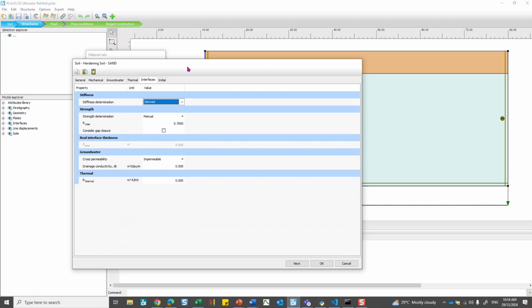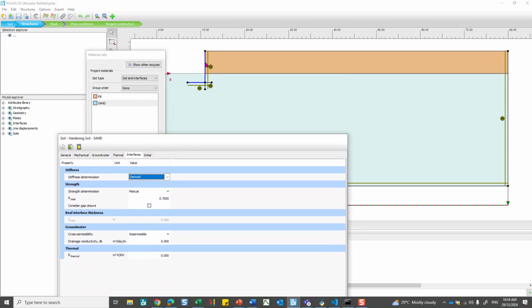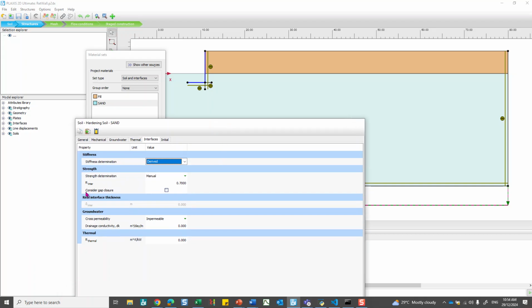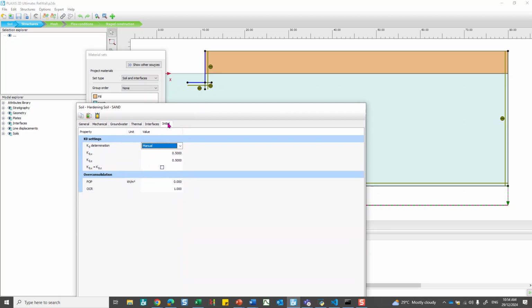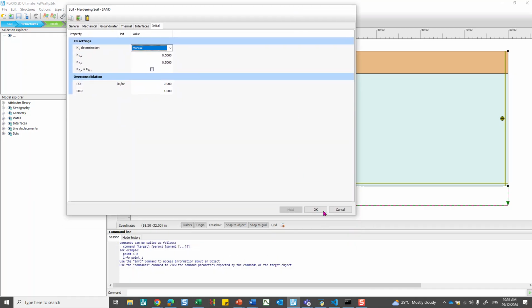So I have an interface of 0.8, because you see here there is an interface here, and the strength of the interface in relation to the main soil is 0.7. The initial, so basically I made this manual, gain of 0.5, and the OCR, the over-consolidation ratio, is 1. So this is the first material.